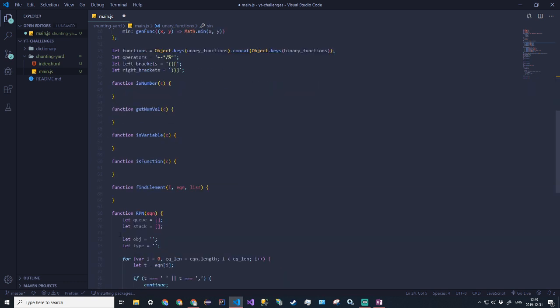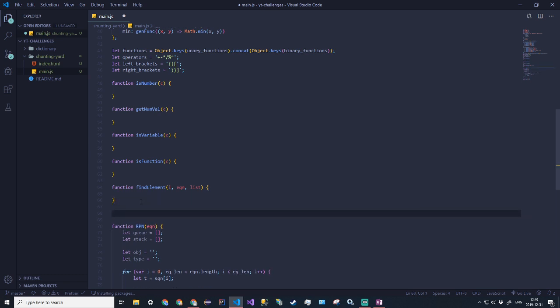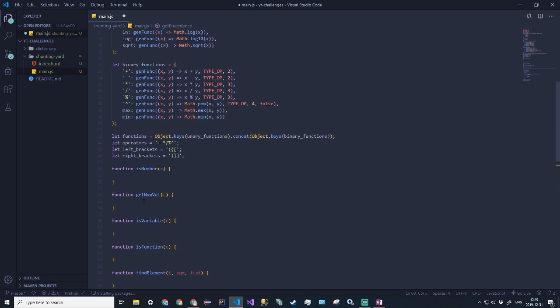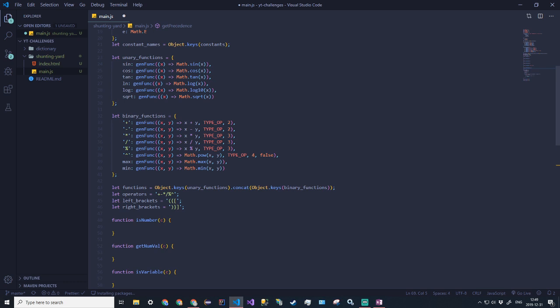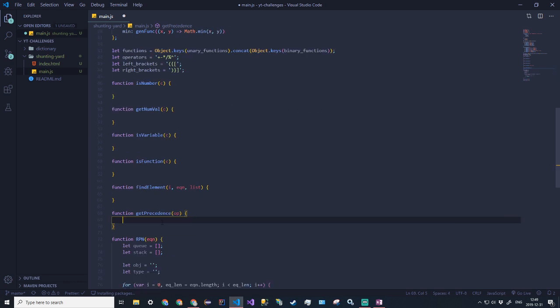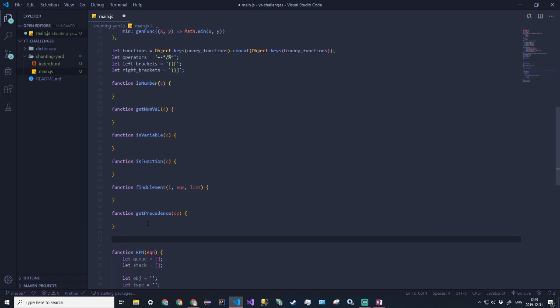And then we'll need two more, getPrecedence. So function getPrecedence of operator, just so we don't have to type in binaryFunctions at that .prec. We can just do getPrecedence of the operator, and then function isLeftAssociative of op.